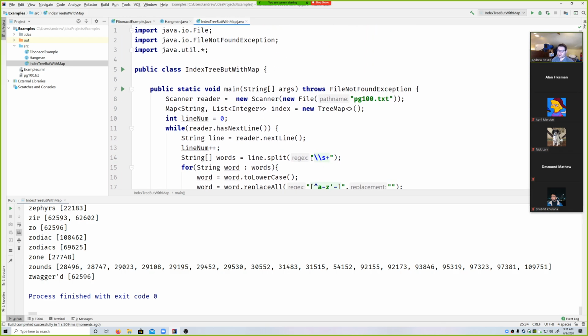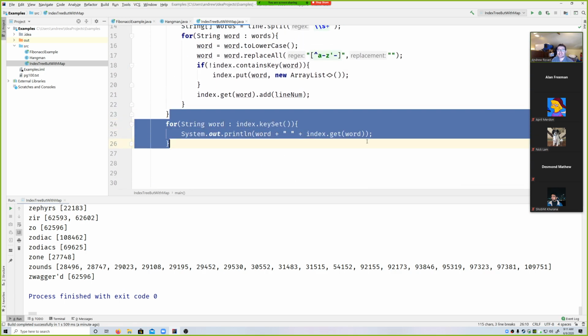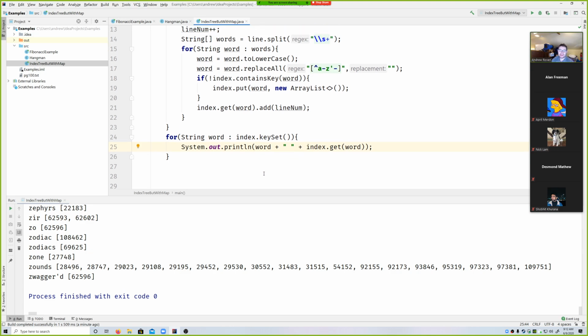Now the disadvantage of a tree map is that for all the operations, it's a balanced binary search tree, guaranteed to be balanced. So every operation you're doing takes log n time. So printing everything out like this takes n log n time because it takes O of n time to iterate through n items because it has a nice iterator. But then I had this get, which gets the value, which means it has to traverse to there and find the appropriate node and get it, which takes log n time. So n log n there.